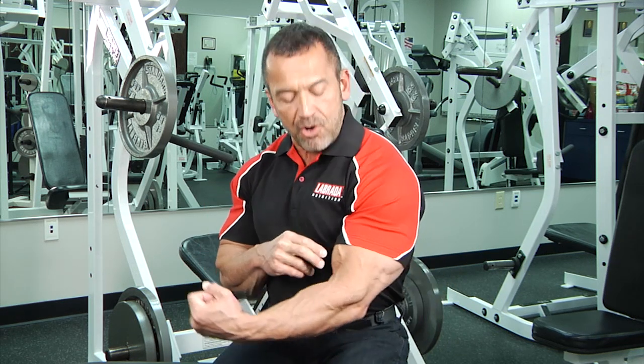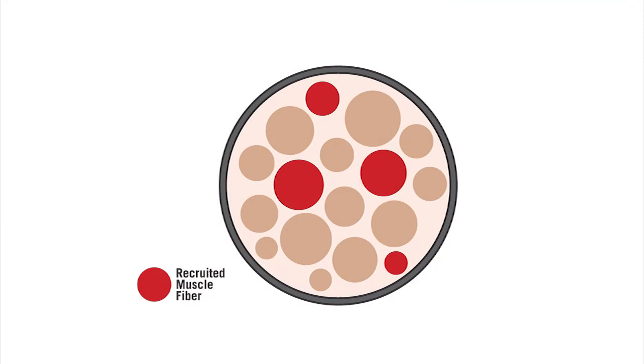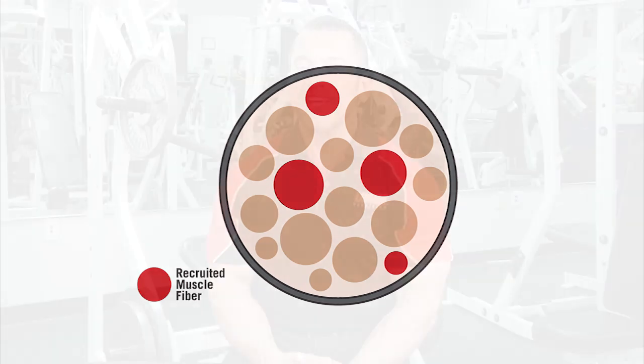I want you to flex your arm and pump your biceps like this. If we took a cross-section of your bicep muscle right now, it might look like this. Those little circles are your muscle fibers, and they're enabling you to flex your arm. Since you're not holding any weight and you're just flexing, your body doesn't need to recruit many muscle fibers, maybe just a handful in order for that muscle to flex. The rest of those muscle fibers, well, they're just hanging out being slackers, sipping amino acids, glucose, and chilling out.